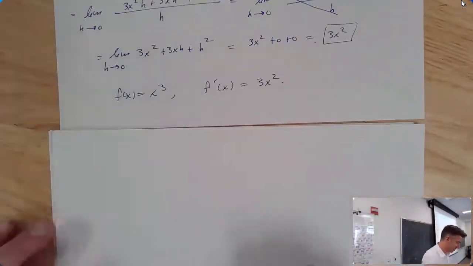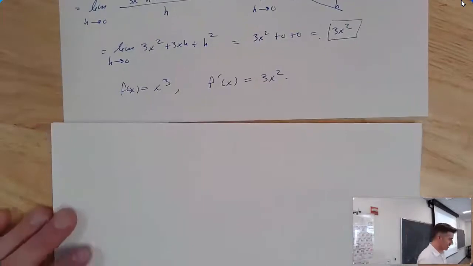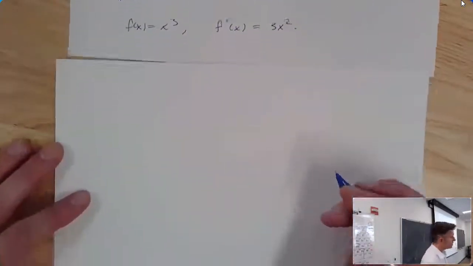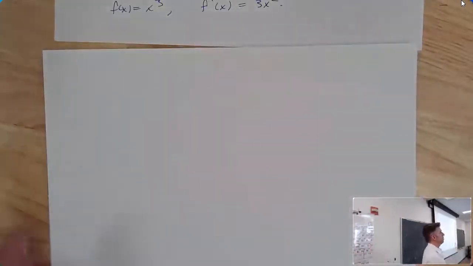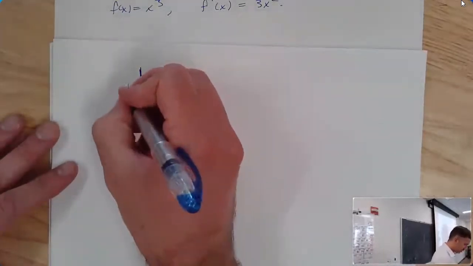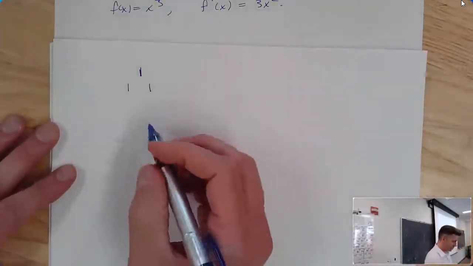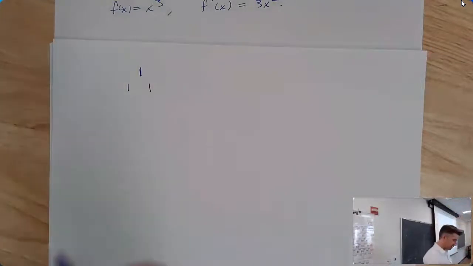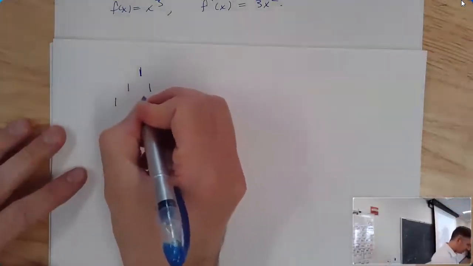Actually, let's talk about this pattern that I'm alluding to that I haven't actually revealed yet. There's this really neat triangle called Pascal's triangle, which goes like this. Start with a 1 at the top, and some more 1s. And then you keep getting 1s on the sides, and the middle terms are the two upper diagonal things above it added together. So like here, I'm going to get a 1, and then 1 plus 1 is going to give me 2.